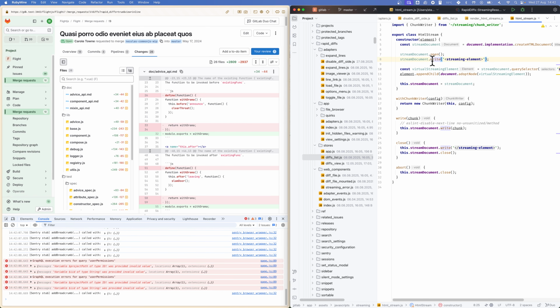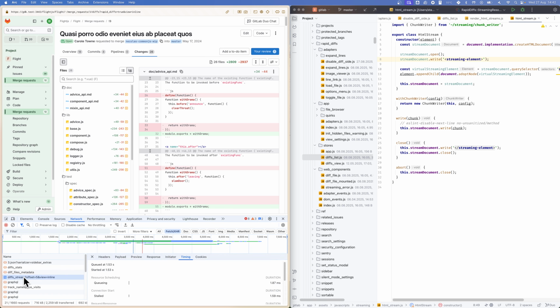But in a newly created document, it's actually okay. We can write to it, and that allows us to stream content as soon as it's fetched. So as soon as we fetch the bytes from the response, they're sent immediately to this document using document write.